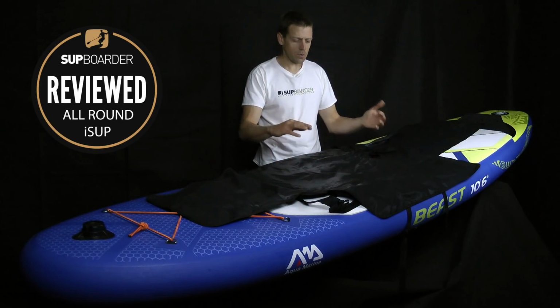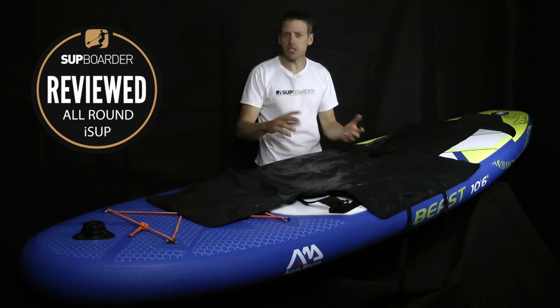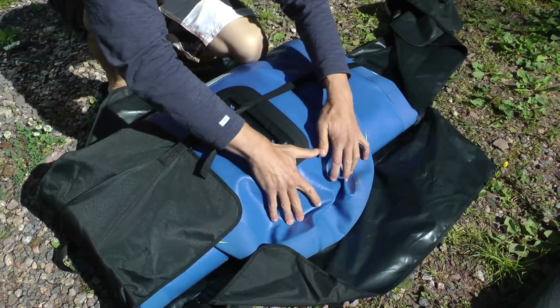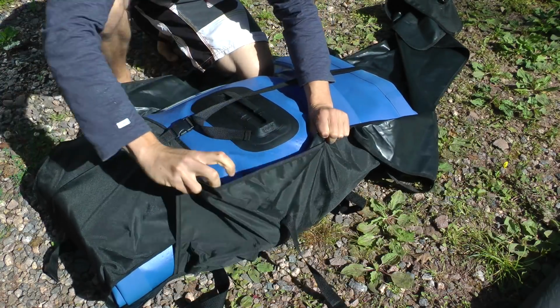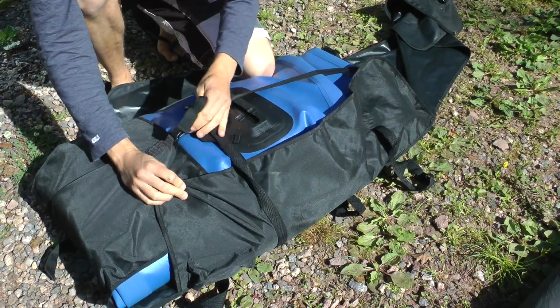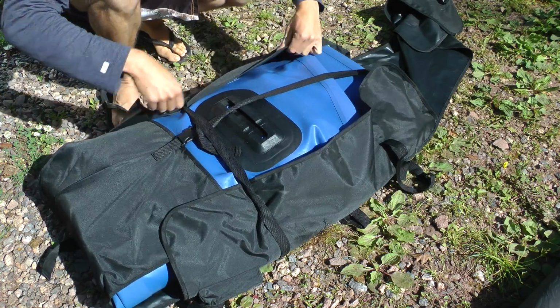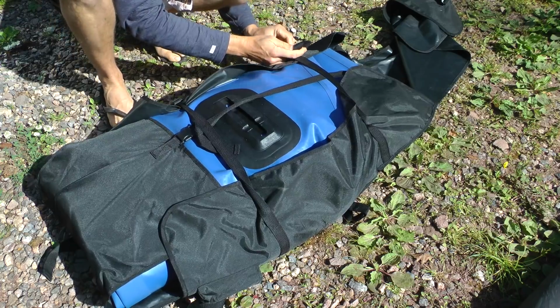The bag it comes with is not actually a bag at all, is it? It's like a stuffed foldable sack sort of thing that we haven't really seen on any of the boards. So basically what happens is you roll your board up, you place it in the middle, you fold that bit up there, clip that on there, and fold it round and fold it round.